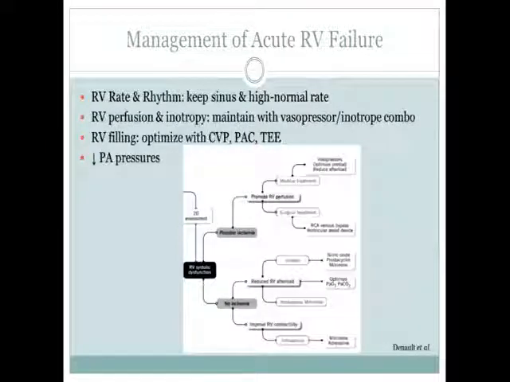And then in terms of management of acute RV dysfunction in the operating room, for example when coming off pump, usually if there's no evidence of right ventricular outflow tract obstruction, the dysfunction can be classified as either an ischemic cause or a non-ischemic cause. If ischemia is suspected, then the management is geared towards improving RV perfusion, both medically as well as surgically, like with RV assist devices, etc. And a non-ischemic cause, again, would gear you towards medical management.